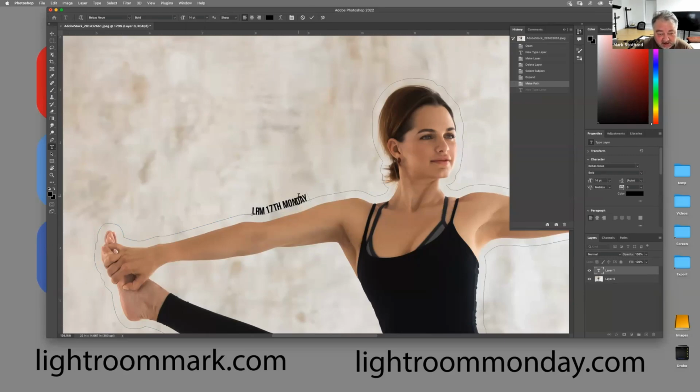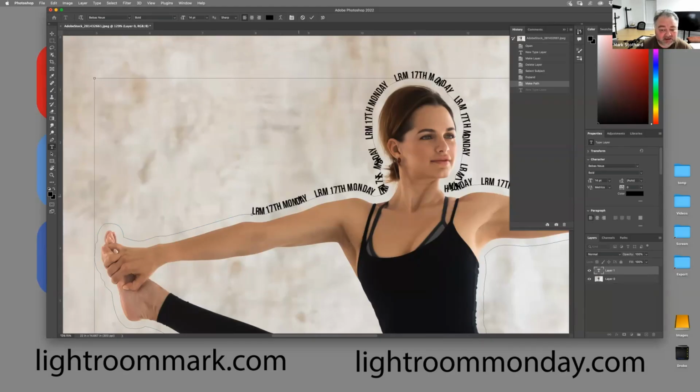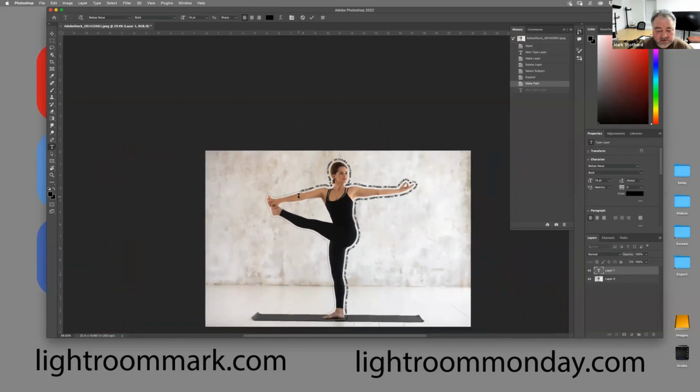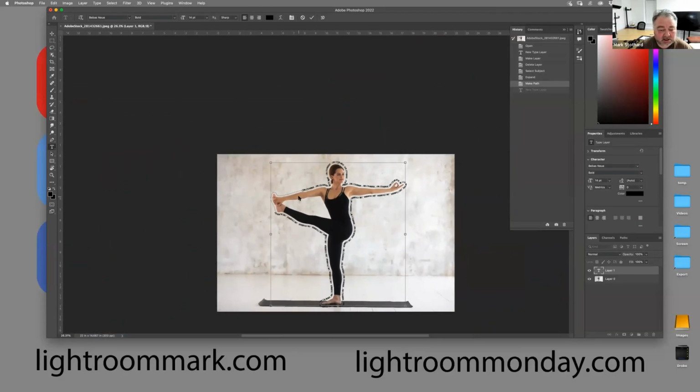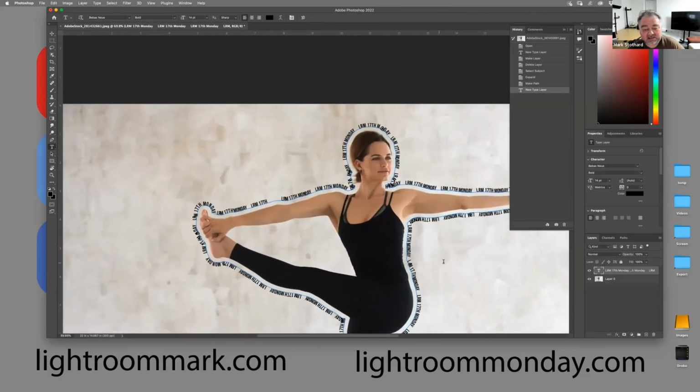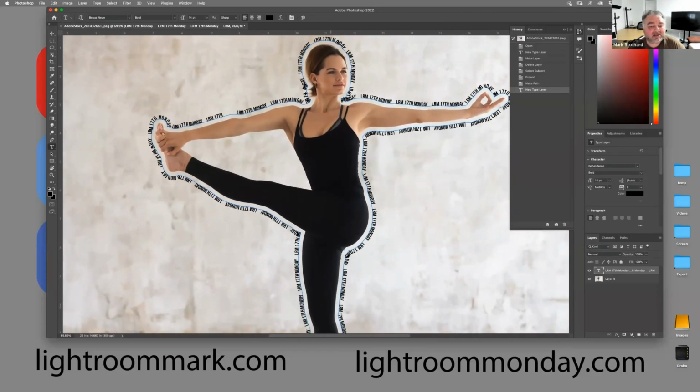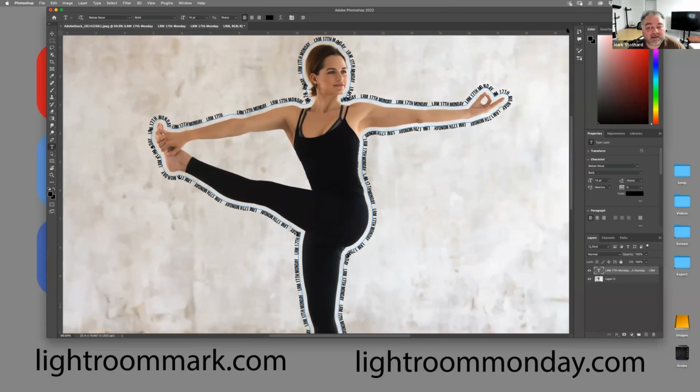Okay, for the size of writing, whatever I want to do. I could go to the 1, 2, 3, 4, 5, select Command A to select all, Command C to copy, paste, paste, paste, and I can paste it all around my subject. Okay, so I've now put text all around them. Press OK. All right, so I've now created this halo effect with the text all around them. Makes sense?